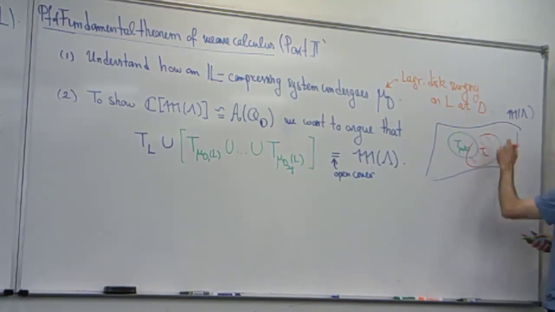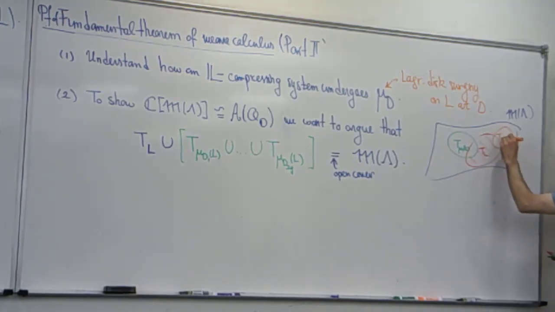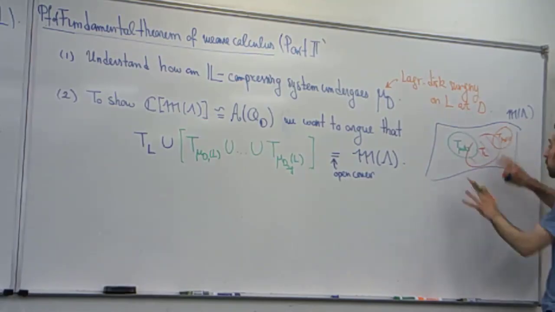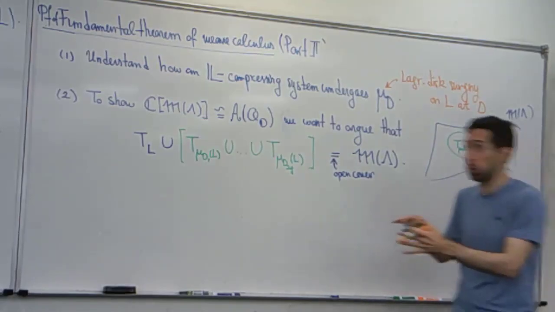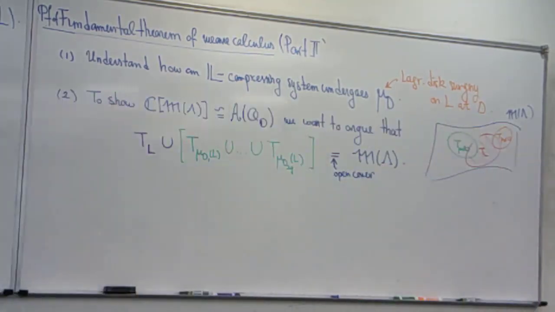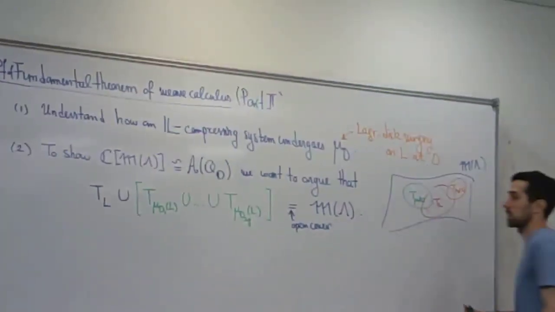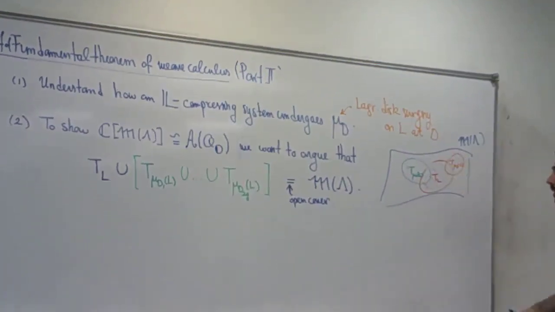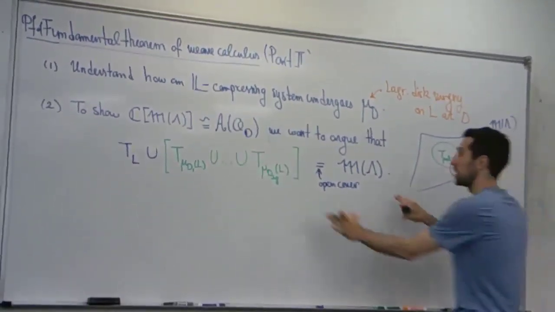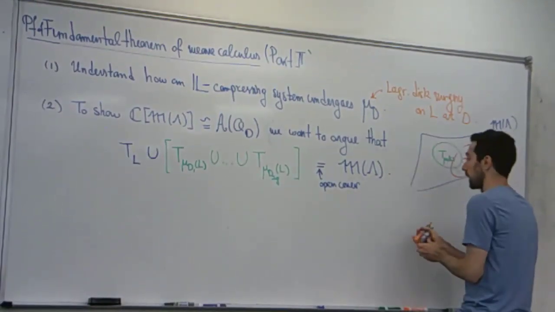And now I can also add the torus charts mutating M2 of L, and so on. So I just add the ones that we call the adjacent tori, because those are the ones corresponding to exactly mutating one vertex from your initial seed, the seed being the Lagrangian and the compressing system, which is, say, a quiver and its variables. And what is this geometrically? Sorry, what is this algebraically?